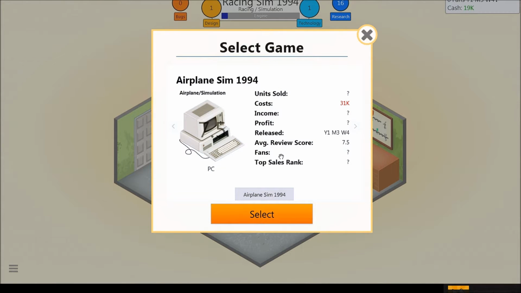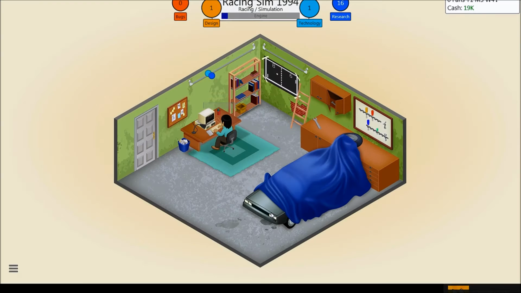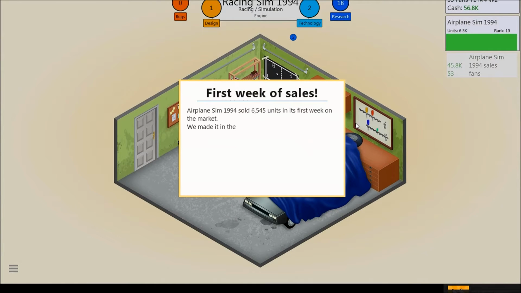All right, very cool. So it costs us $31,000 to make. So we will see how much. Oh, there's the money. Give me that money. Airplane Sim 1994 sold 6,545 units in the first week on the market. We made it in the charts at number 19. Number 19. Very good. That's cool. Hopefully we can keep that, in the same ranking. We also gained 53 fans.